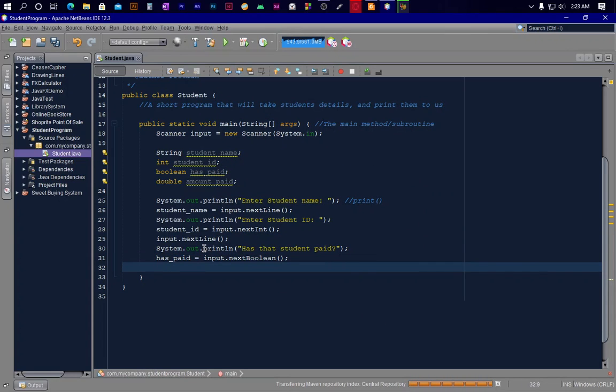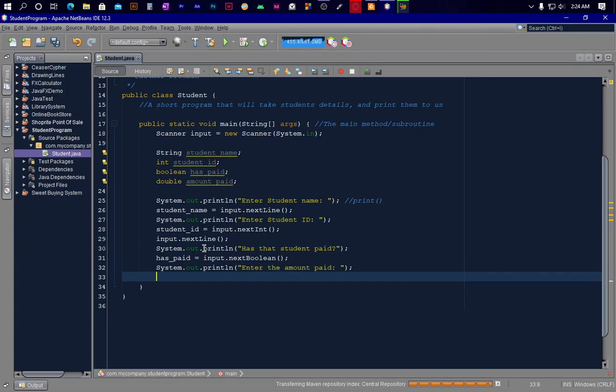It takes the nextBoolean function, and then here we're just going to say if the student is paid, enter the amount. But then we are not going to demonstrate the use of selection or decisions in here. We're just going to demonstrate the basic structure of the program. Then in the following clip, we're just going to make the selection that if the student has paid, then do this. If the student didn't pay, do that also. But now we're just going to say, enter the amount paid.